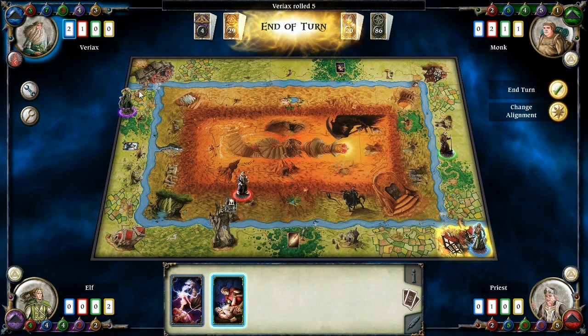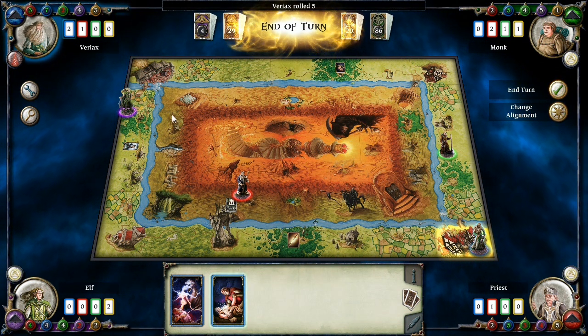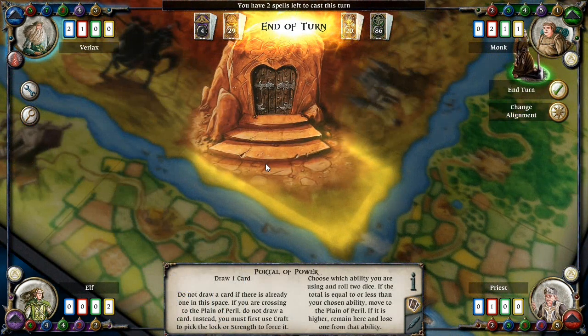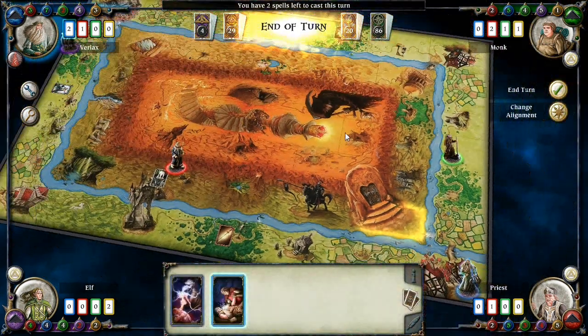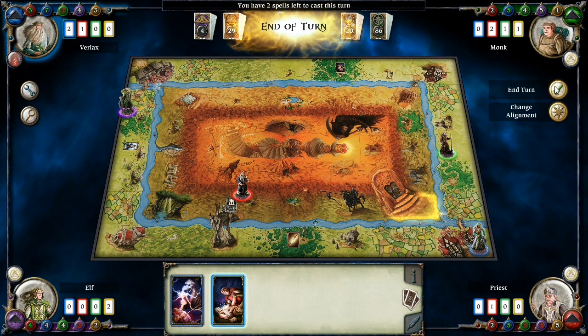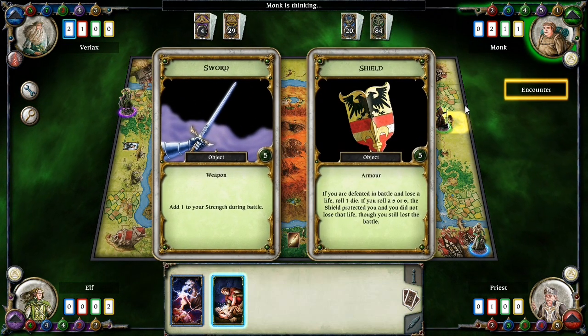Craft 7. Now when you get either your strength or your craft up to about double figures-ish, I can try and go for here, which is the portal of power. That's the only way to get into here, and you choose which ability you want to use. Roll 2 dice. If the total is equal or less, you can move into the plane of peril, which obviously is where you get the crown of command and everything. I don't have a talisman yet, though, so I can't really start thinking about that. Plus, it's only 7. So, I'm about half... well, not halfway there, but, you know. I'm looking good on craft, basically. I can use my craft to get in there.